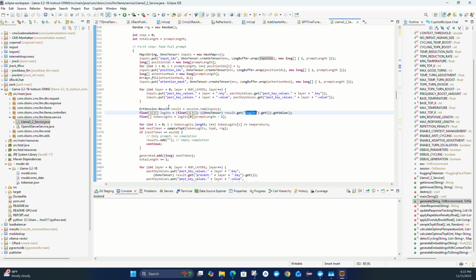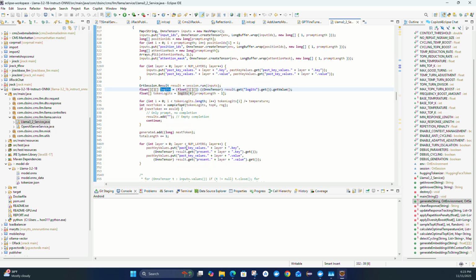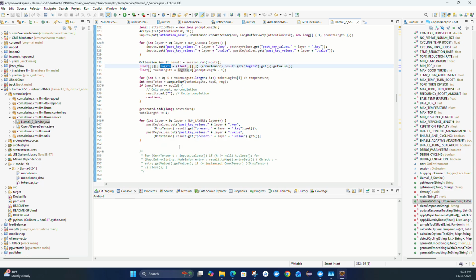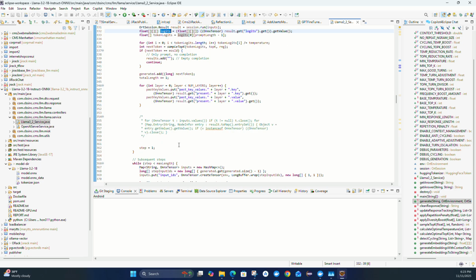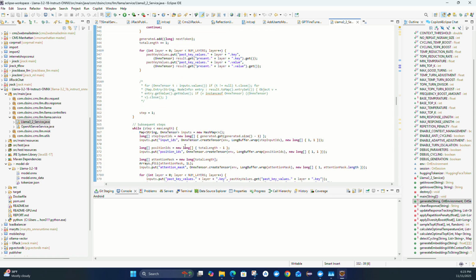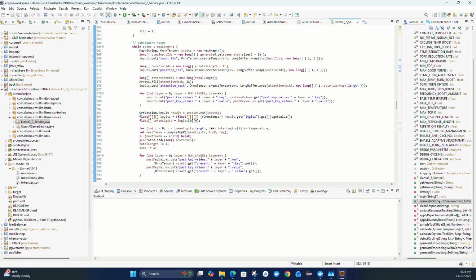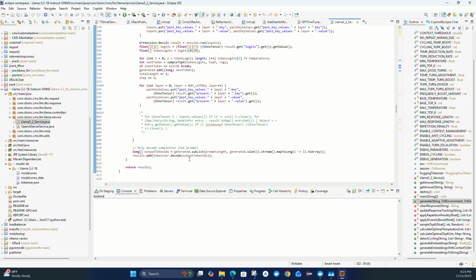We got the vectors, logits, output vectors, and we convert them into our text using the decoder from our tokenizer. You can see it over here.